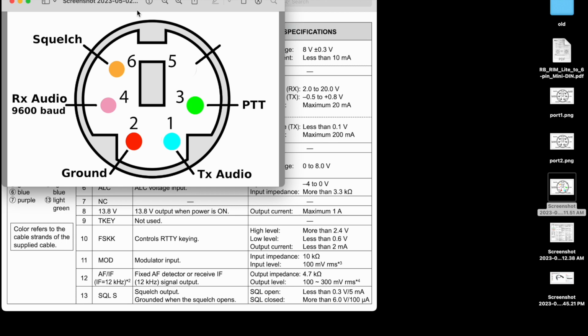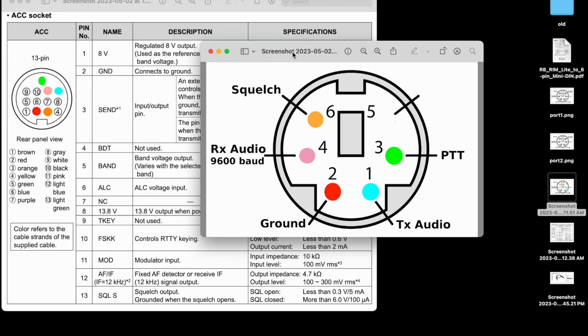Well, ultimately, let me show you. This is ultimately what you want to end up with. This is showing it crossed over. So you'll see that pin 13, which is our squelch, essentially our COS, up here in green, is now connected to the push-to-talk on the other radio. So this is kind of showing the crossover. I don't want to confuse somebody, but what I'm showing on the screen now is it crossed over. You can see your grounds, ground to ground, and the audio is also crossed over. So the output here is now going to the input here and vice versa. If you just look at that for a second, you'll understand. But it's not hard to do at all.